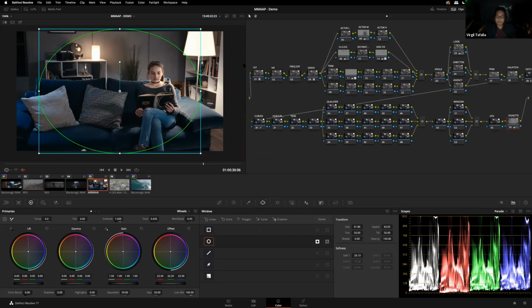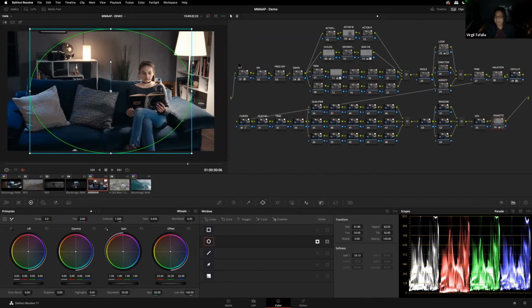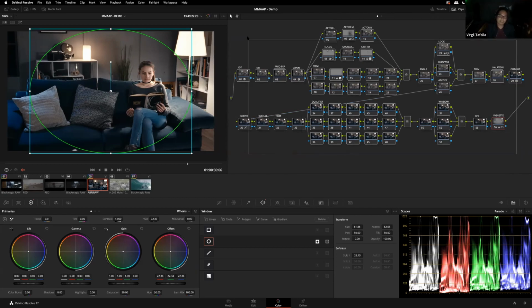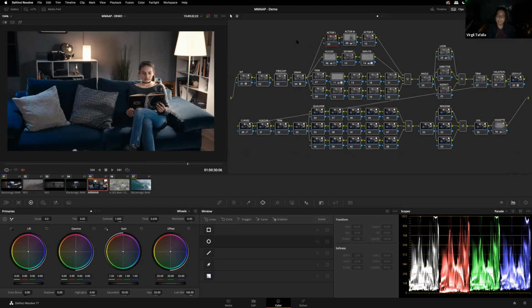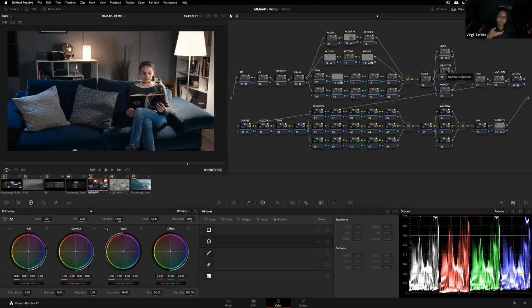Color grading kasi for me, it's not only about the technicalities or the artistic side of it. I believe that 50% of color grading is client relations. Kailangan maintindihan mo din yung gusto ng clients and the way you talk to them.